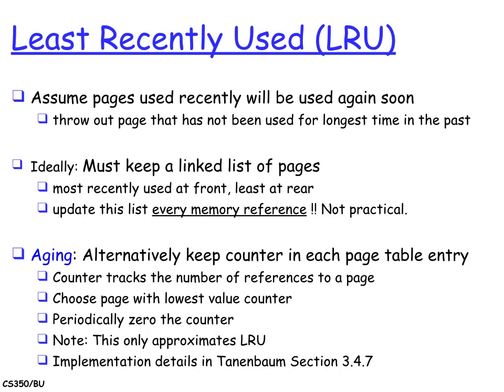So the most popular approximation for OPR is the least recently used algorithm, or LRU. Now, the basic idea is that if we don't know the future, we can predict the future by looking at the past, right? So much like how the stock market works, you don't know what the future stock prices will be, but you can predict which stocks will do better by looking at their past performance. Of course, you can be wrong.